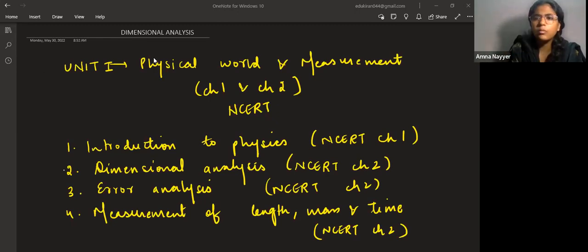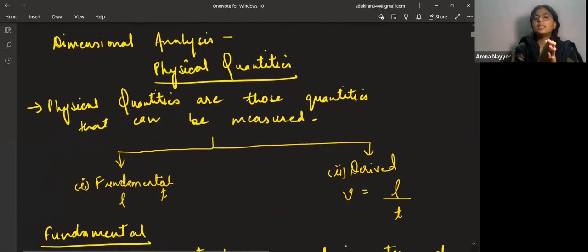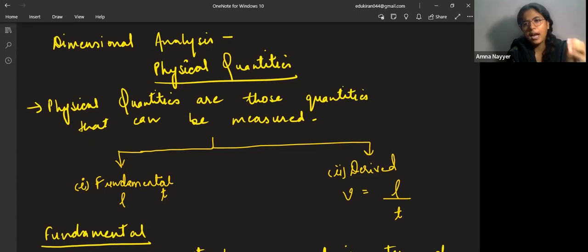Now, among these physical quantities, let me show you the slides. Physical quantities can be divided into two parts. One is fundamental quantities. I'll give you sufficient time to note it down, do not worry about that. Fundamental quantities are the basic quantities that are already present in nature. Derived quantities are formed because of the presence of other quantities. Certain fundamental quantities are there, let's say length is there, let's say time is there.